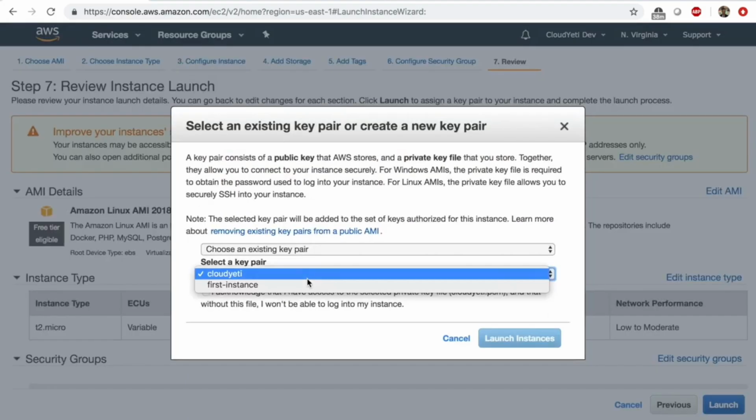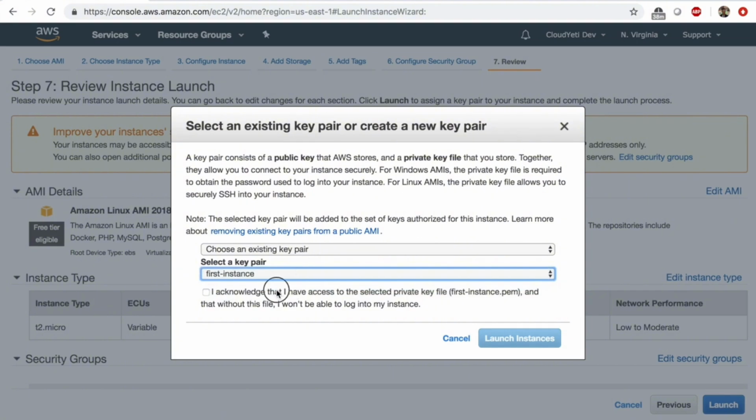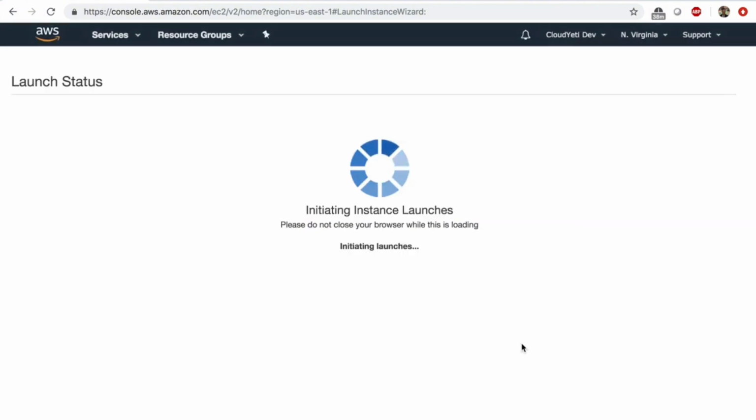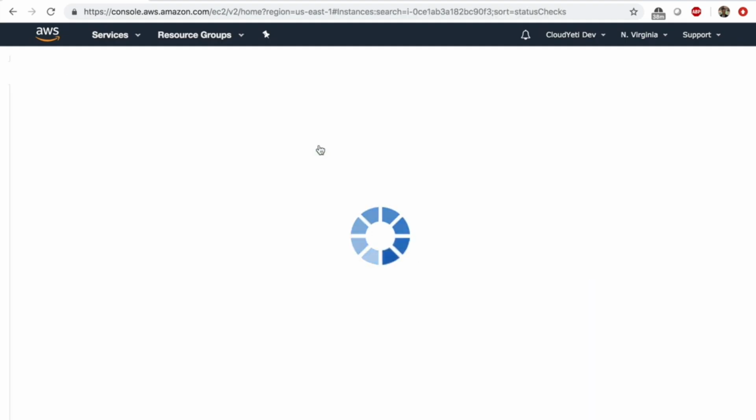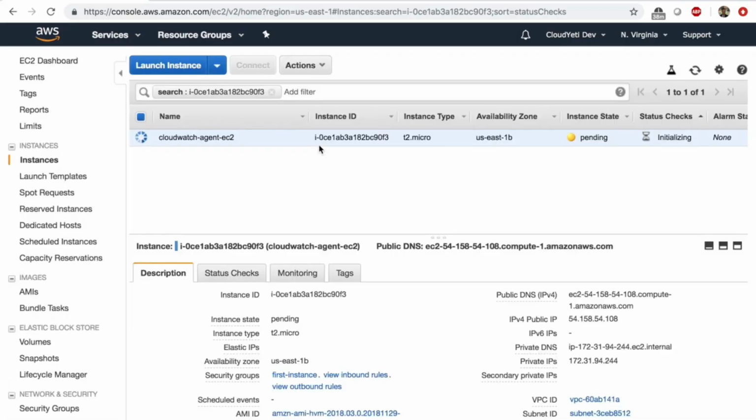Launch. Select the right key pair that you have. Acknowledge and launch. All right. So at this point, we have a basic Amazon Linux EC2 instance launching. I'm going to click on the instance ID and give it a minute or so.